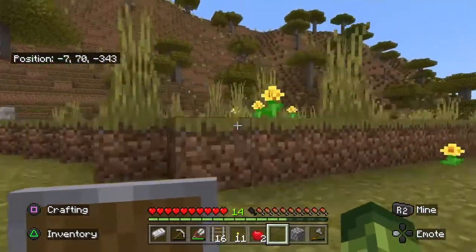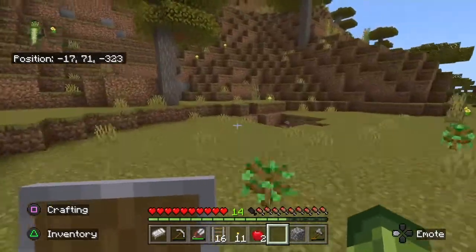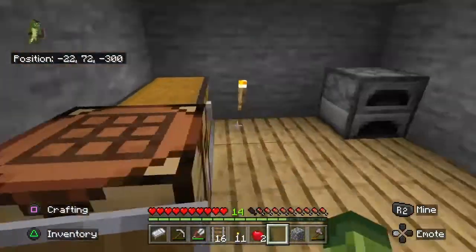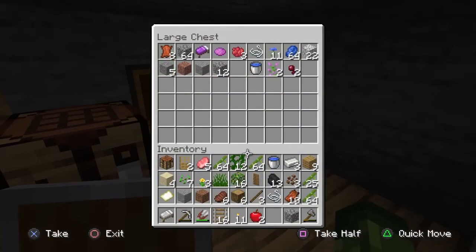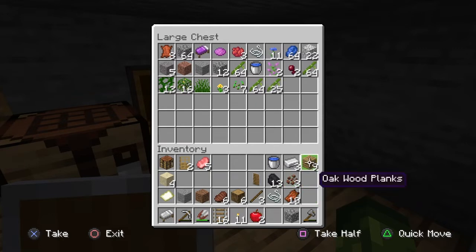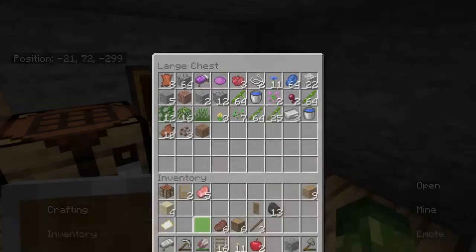Now, actually start the goal of this video. The Hobbit home. Okay. Bamboo. I got vines for later. Those for later. I have way too much bamboo. Pop that in there. Don't even need that. Pop that in there. Okay.